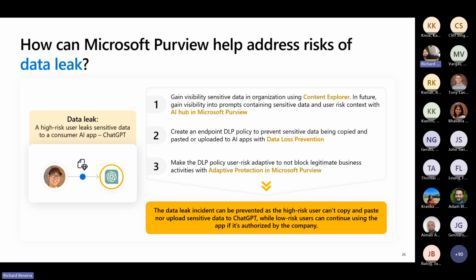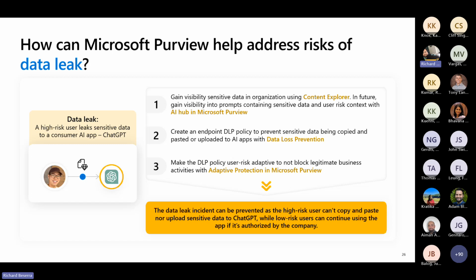Now, that by itself, steps 1 and 2, are pretty global. You may need a little more flexibility, and that gets us into this third item down here. This is another advanced feature that is coming for government customers. This is called adaptive protection. So instead of just basing your security around what's in your files, you can also base it around the risk context of your employees.